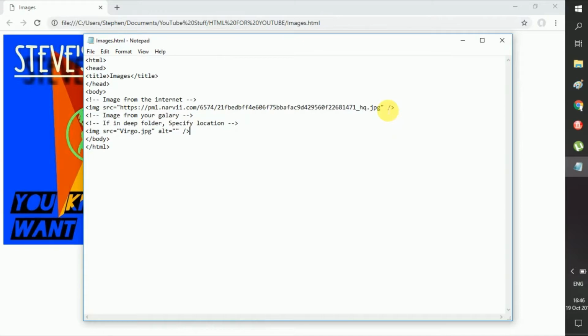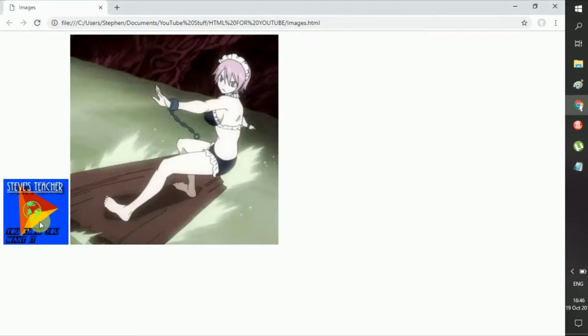Okay, we'll start off with the height. It's the same thing with the source. Everything's laid out the same way. It's like height equals and whatever. Now this is like the text, like the fonts. It can be px, it can be percentage, it can be all of those things, and the same with the width. Now you probably know what height and width is. Height is y, the y-axis. Width is the x-axis. Now you see I made it smaller.